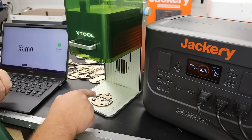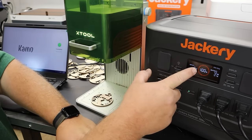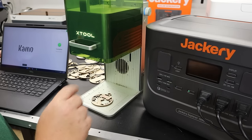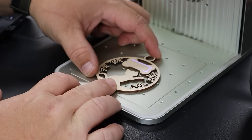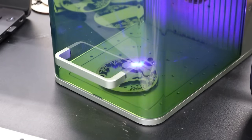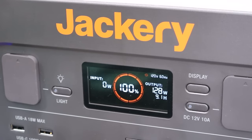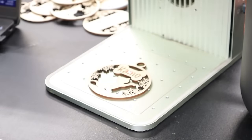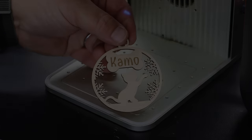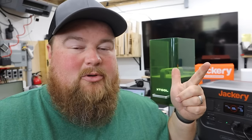We are done. This looks a little bit light for me, so I'm going to tweak my settings. But what we really want to note is that this power ramped up to about 125 watts. About 100 watts was the fan, so not bad — we added about 50 watts with the laser and the air purifier going. I want to go ahead and flip this over and engrave the back as well. And there we have it — one customized, on-site custom ornament. As I check the display on the Jackery, it still says we're at 100%, so we are not really taxing this thing at all. The maximum draw looks like it's around 130 watts with the laser, the air purifier, and my laptop charger all going at the same time. Things are looking good.